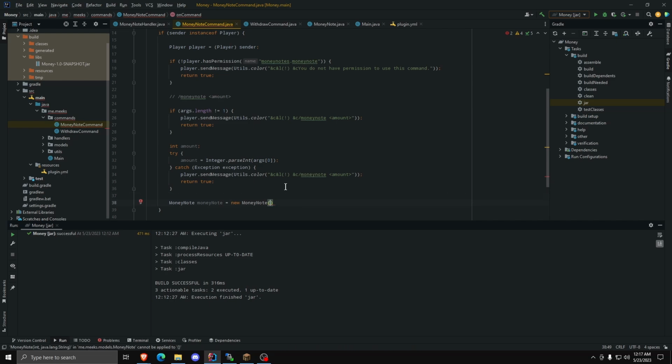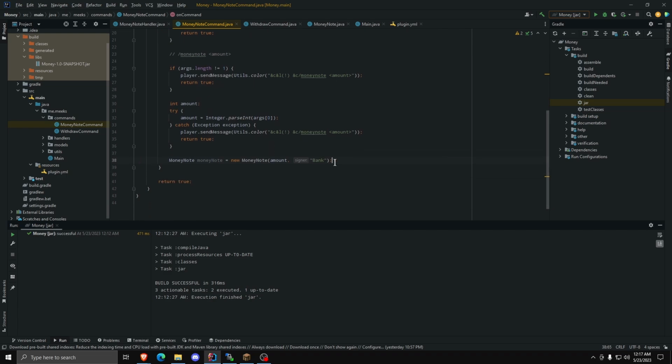So first thing we're going to do, pass the amount in, and then the signer, again, we're not using a player. So we're just gonna call this like the bank. You can call it anything. We're just gonna use it as the bank.